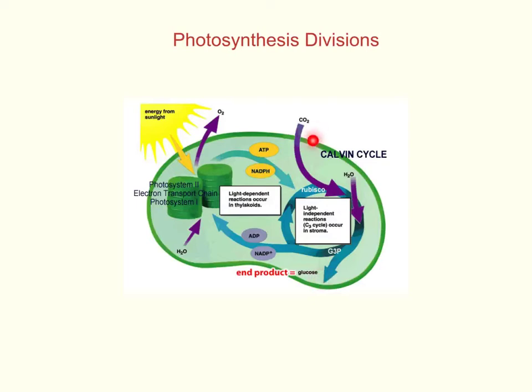These are light-independent reactions, excuse me, and they happen in the stroma. They're also known as the dark reactions. That does not mean they don't happen in the light. That means they don't need light to occur. So the Calvin cycle, or the dark reactions, are taking the CO2 that's pulled in from the stoma. Remember, the CO2 is coming in through that open pore in the leaf, on the other side of the leaf, and it's being taken into the chloroplast.